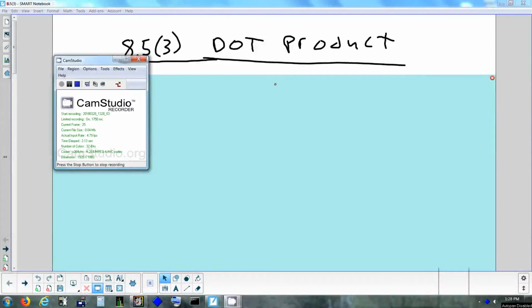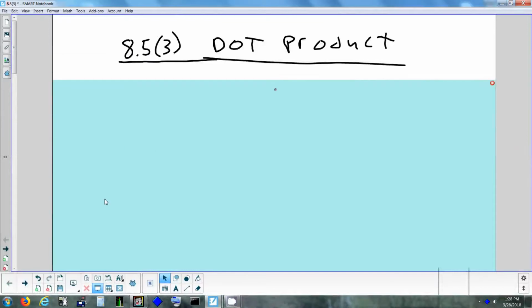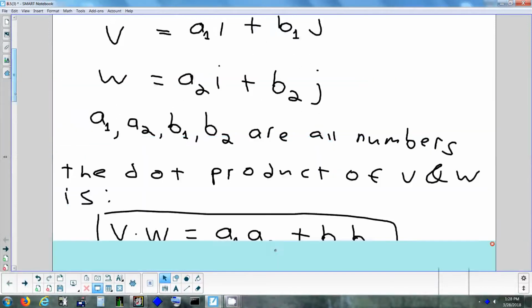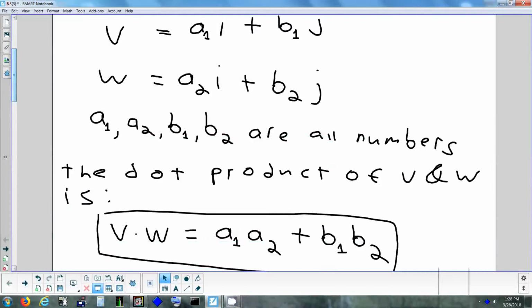All right, so last time we had class, we had finished up 8.5 part 2. We had started looking at dot product. We went through all this, and the formula for a dot product is basically you take the x components, multiply them together, take the y components, multiply them together, and add them up. So the dot product is a number. We didn't really do anything with that number. Today I'll show you what that number is used for.